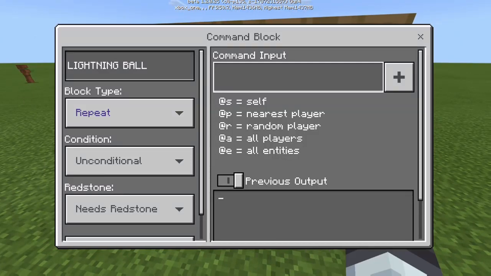I'm going to type in the command now. This will be in the description also. Execute space @e bracket, type equal to symbol snowball. And then you want to put another bracket facing to the left. Once you do that, you want to space, tilde, space, tilde, space, tilde. You want to type in summon lightning_bolt.